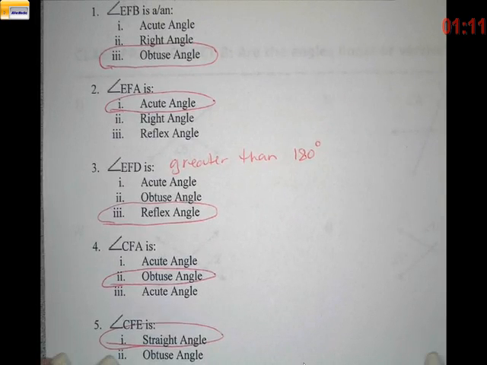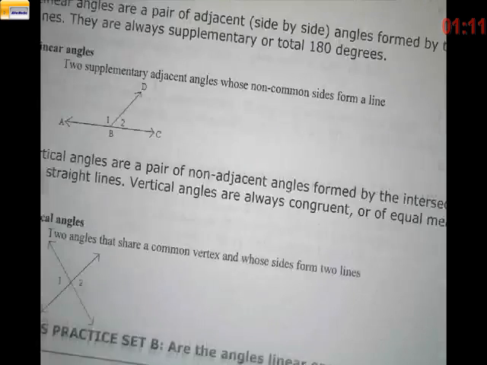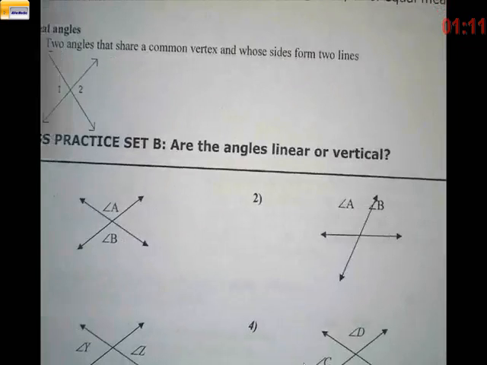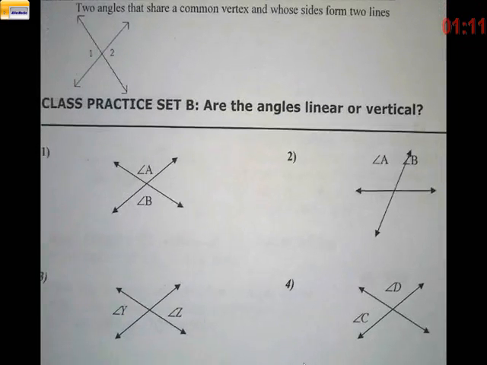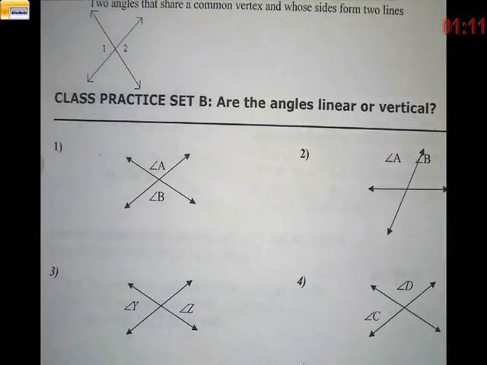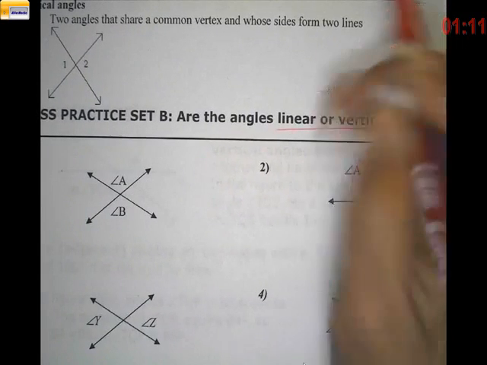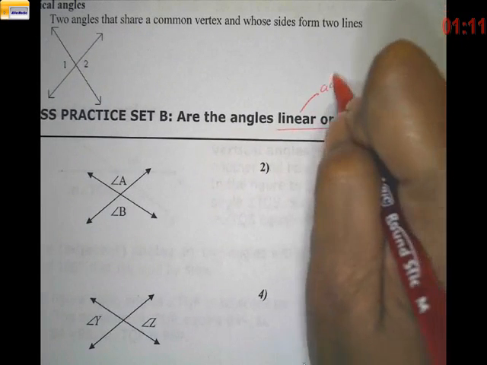I think you guys all get it. Then let's do page 8. It's almost break time, so page 8 will probably be the last one we'll do together. I'll do 1 or 2 on 8 and then 1 or 2 on the other pages, just so you guys know how to do them. So we're just going to classify whether these are linear or vertical. Remember, linear is the same as adjacent.